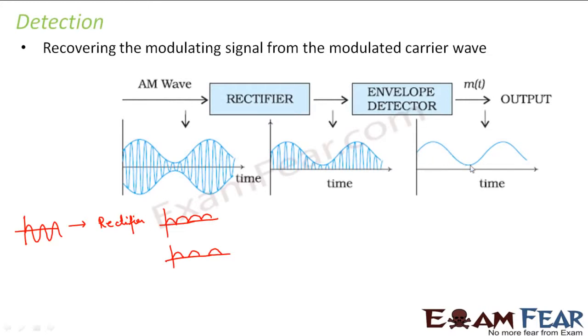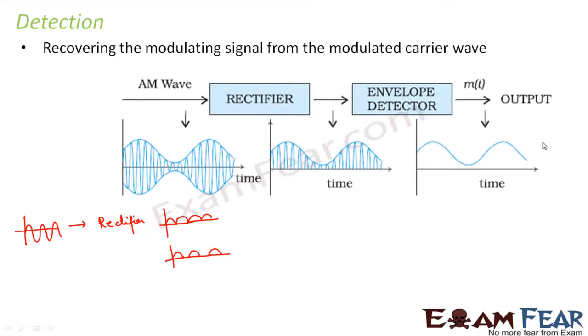This will only recognize the envelope. And what is this envelope? This envelope is nothing but the original signal, because whatever is present inside is the high frequency wave, and high frequency wave is the carrier wave. And what forms the envelope is nothing but the modulating wave or the original message signal. So our aim in this process of detection is to detect the envelope of this modulated wave. So this is how detection is done.